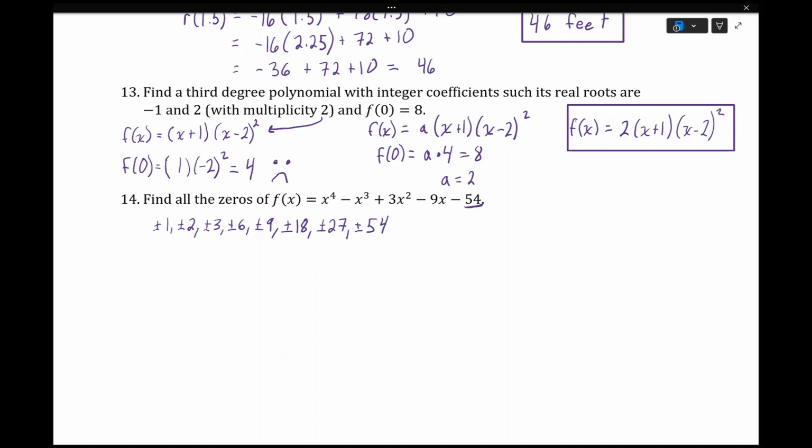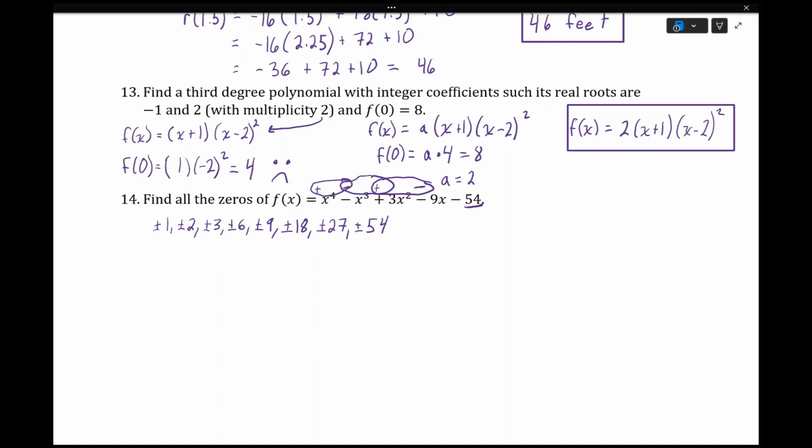So how do I know where to start? I usually like starting with positive numbers, especially something you may have learned about is the sign change rule. Since this polynomial, the terms go from positive to negative, so that's one sign change. And then from negative to positive, that's another sign change. And from positive to negative, that's a third sign change. This is going to have 3 or maybe 1 positive 0. So it's the number of sign changes minus an even number, because there could be some non-real zeros that throw things off.